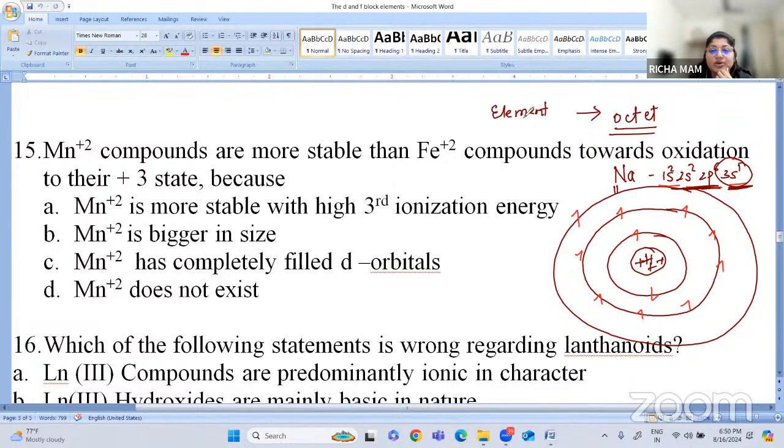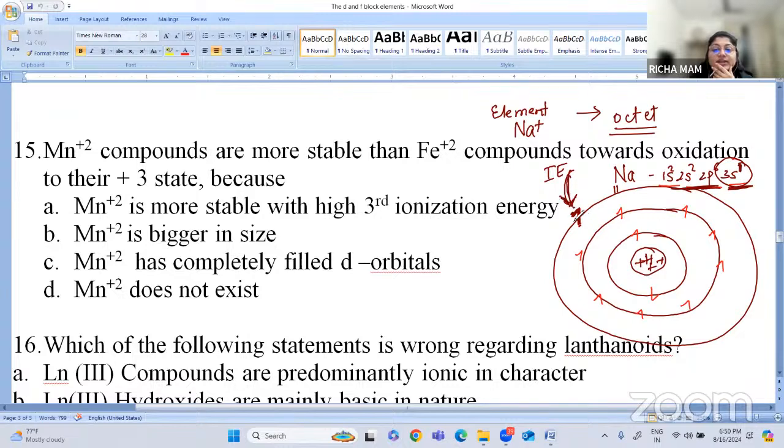So now here, what will sodium do? Sodium will give this 1 electron, and it will be in its +1 state. Now if the electron is removed, this is the minimum amount of energy. So now, ionization enthalpy means what? The energy which is required to remove the electron from the outermost shell of an isolated gaseous atom.